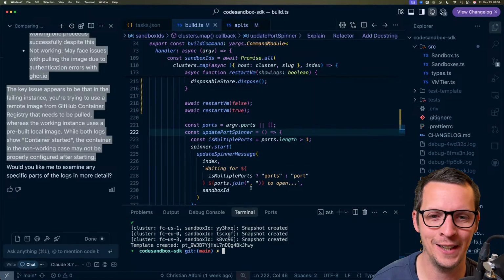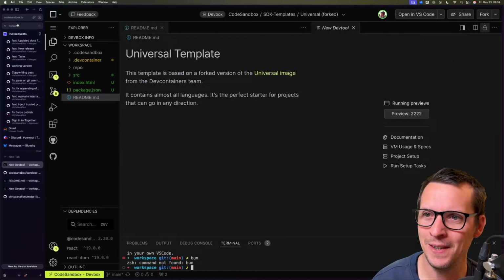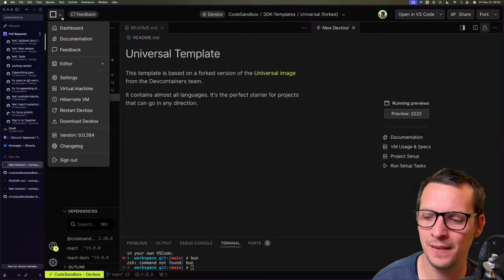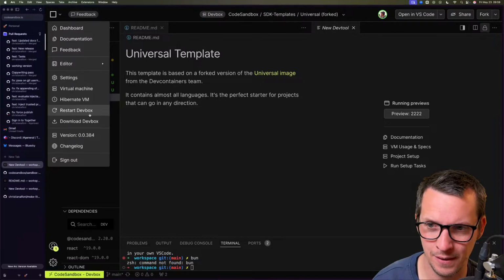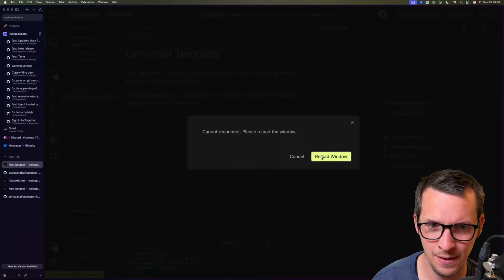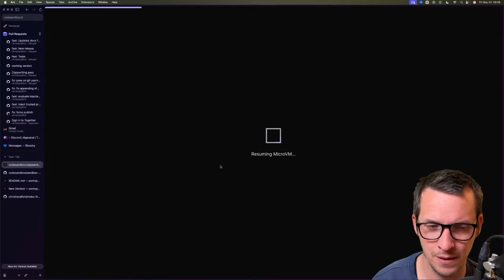Oh, it's still not working. Wait, what's the difference for me restarting here? This is doing exactly the same, but if I restart here, it works. Why?